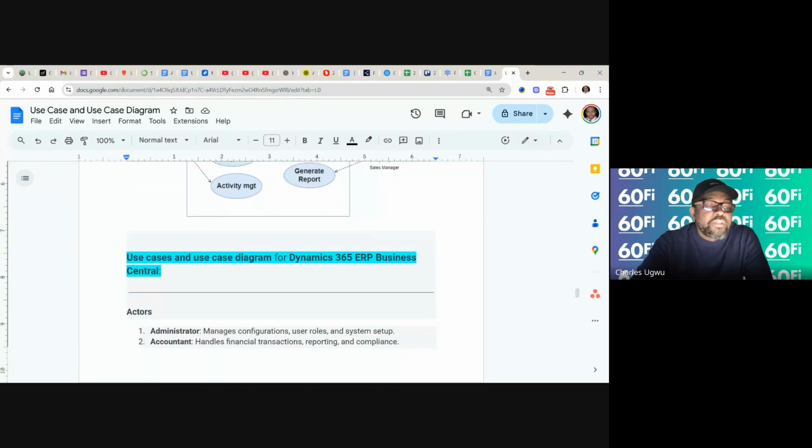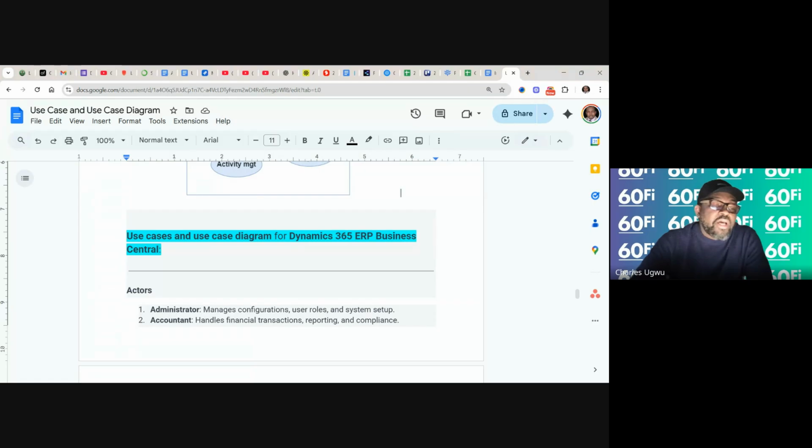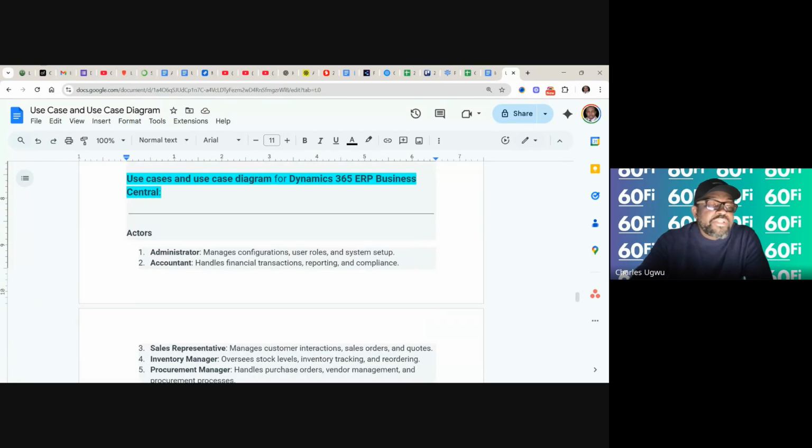And let's look at another case study, the use case for Dynamics 365 ERP. This is no longer CRM, but ERP as well. Another use case. You see, we have different actors here. We have an admin, we have an accountant, and various activities they perform.